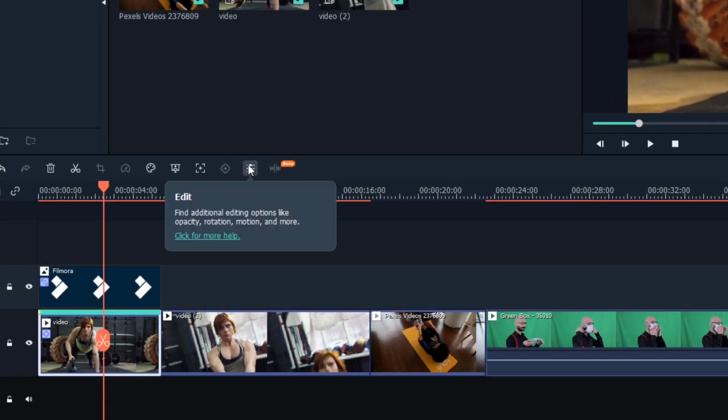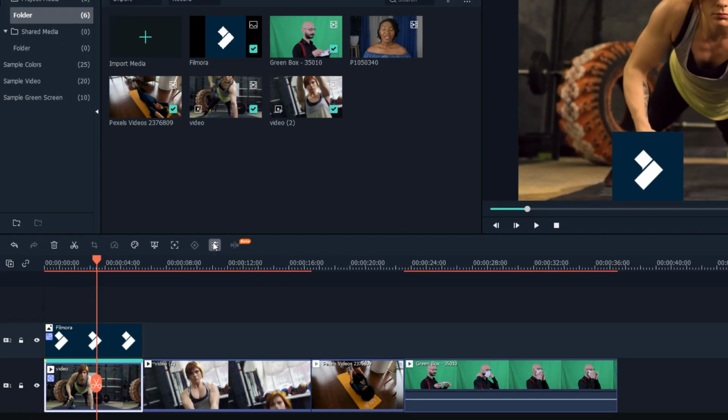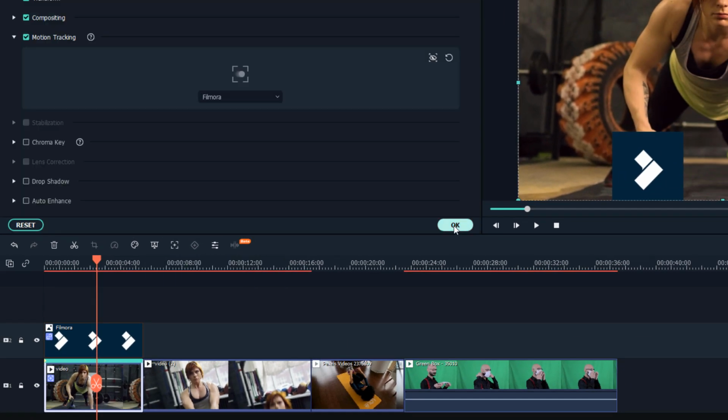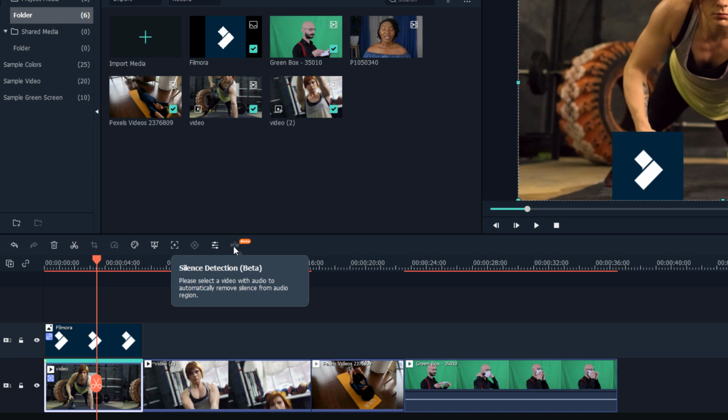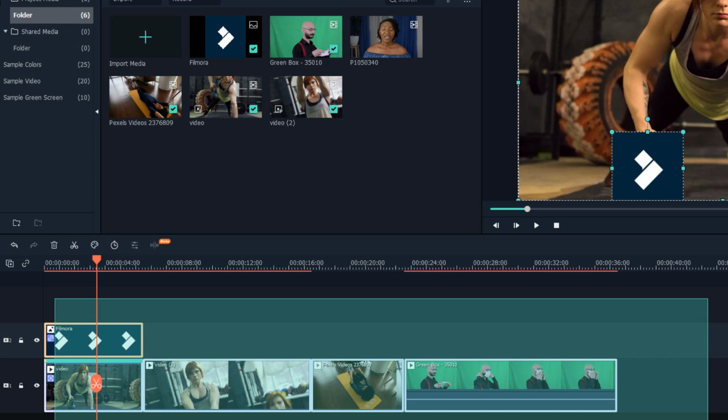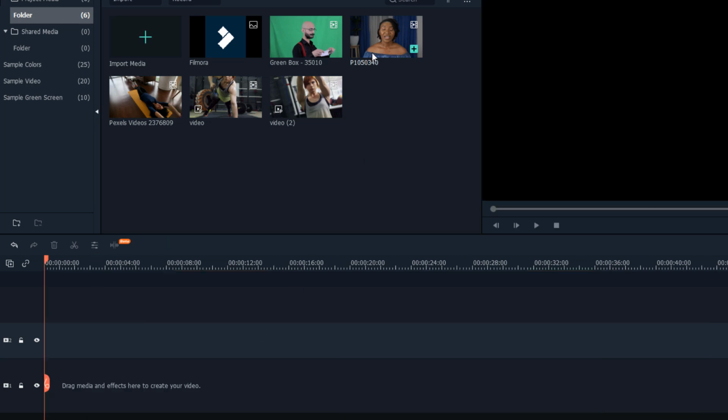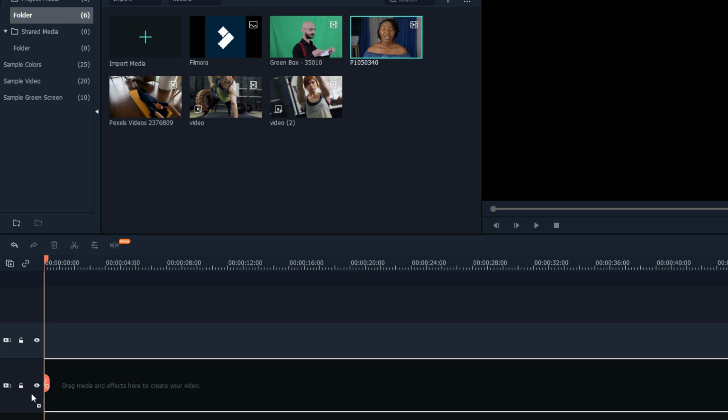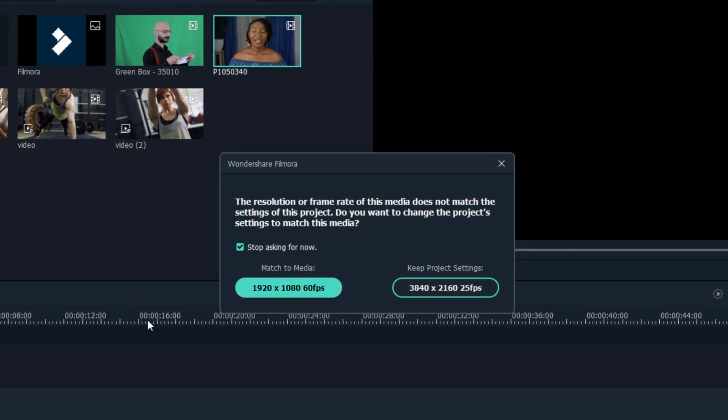Now moving forward, there's also a keyframing button. There is the menu button, which takes you over to the edit section, which deals with the properties of your clip. And finally, we have a very nice add-on which is currently in beta that you can work with, and this is a silence detection add-on. So to take a look at this, we have a clip ready, and I'm also going to just simply drag this in, and we can take a look at it.